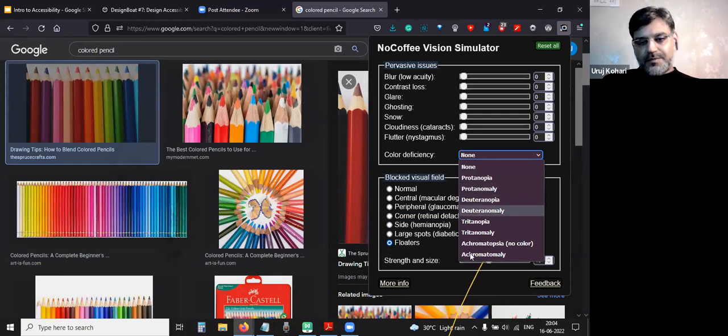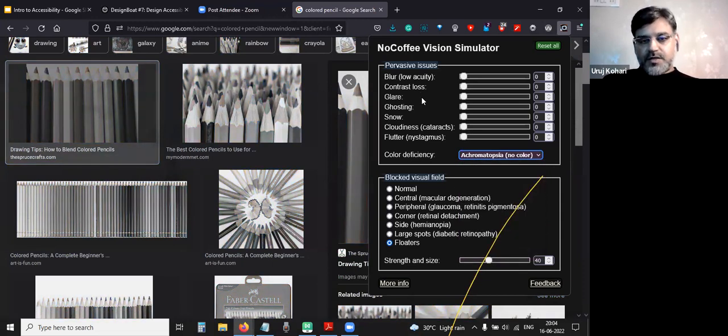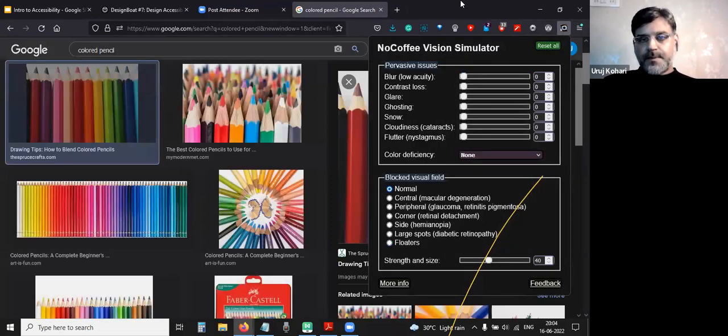This particular tool is also able to mimic or simulate things like protanopia, deuteranopia, and others, even deuteranomaly, a tongue twister, where there's a confusion between certain colors. So you have certain colors which cannot be seen, and then certain colors where you have confusion. And you can use these tools to mimic how your website or app will appear to other people. Cool. So that was it. I'll just reset everything.